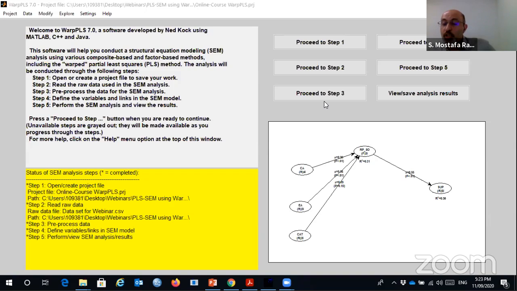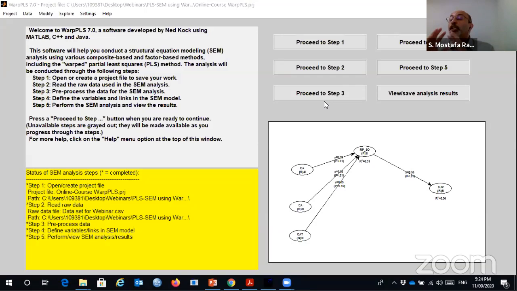Preference of this approach compared to repeated indicator is very obvious. The repeated indicator has many problems when we apply it. But compared to the embedded approach, when we apply the embedded approach in the first stage, we include the second order construct with the repeated indicator.